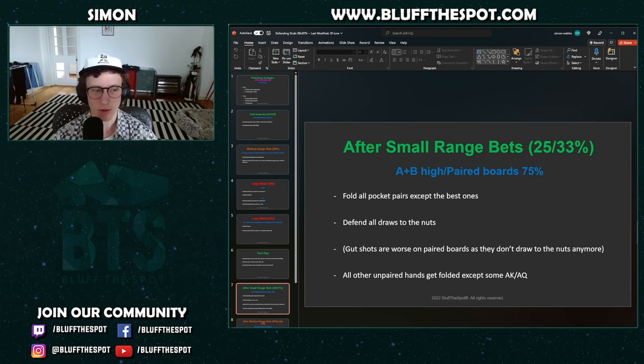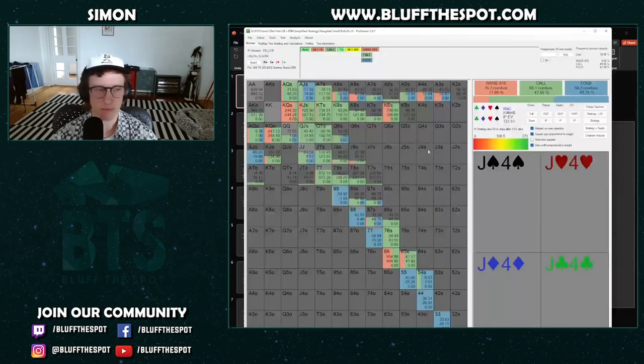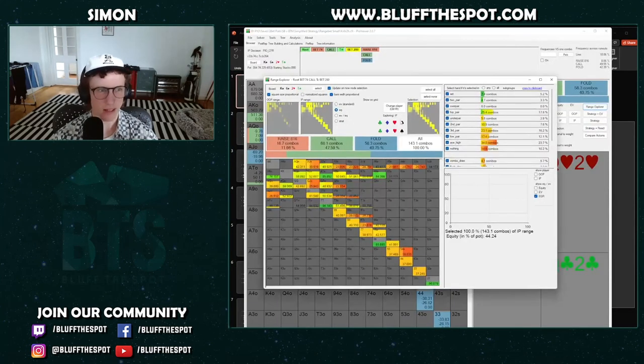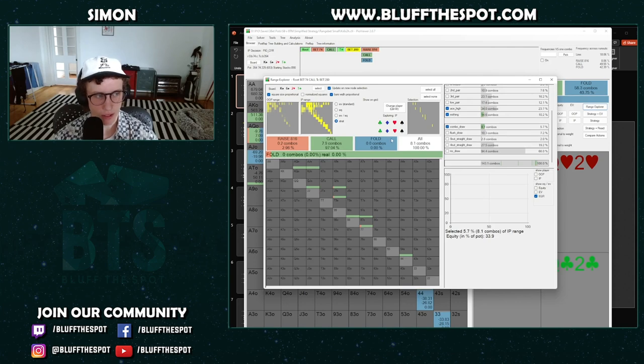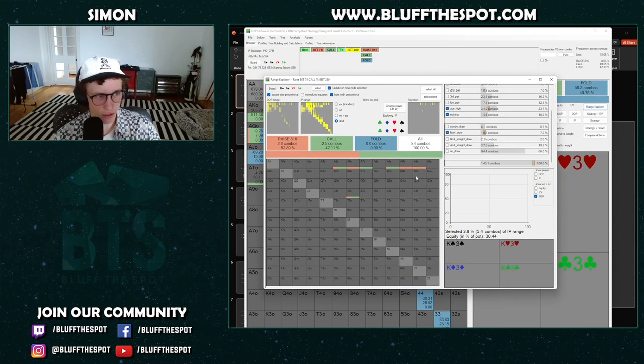When it comes to our draws, we basically defend all our draws to the nuts. If we have a look here, we're going to defend most of our draws anyway, but if we do start to fold some, it'll be those lower flush draws, or our worst straight draws, particularly our dominated straight draws that draw to really bad straights. So if we go here and get our ace highs and our nothings, and have a look at our combo draws, all our combo draws have a bunch of equity, they're going to stick around. Our flush draws, we've only got ace high and jack high flush draws in this spot, so they're sticking around as well.